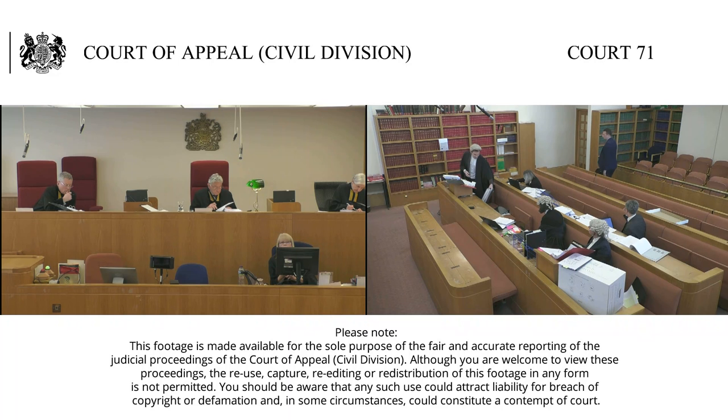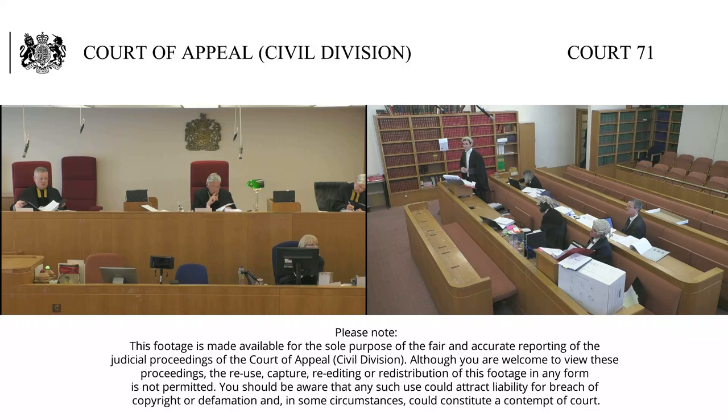But you have to read this something. As a general proposition, I accept what you say, because a number of cases have said that things like exceptional circumstances in that phrase, exceptional really means rare. It's only predictive, it's not presumption. But here it says, and although it does say in practice, it's likely that a conclusion that such a person should be released would only be reached where there are exceptional circumstances which clearly outweigh the risk of public harm. So that's quite close to a presumption, isn't it?